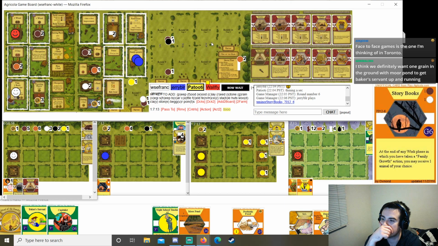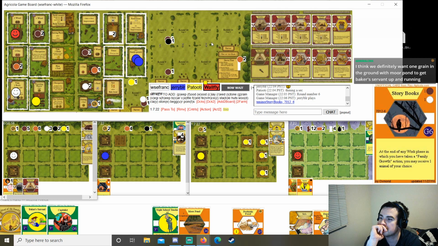Jerryblr gets to grow here with storybooks. That looks pretty good. Definitely want one grain in the ground. Yeah, it's probably worth it to turn 4 clay into a grain that more pond can sow. I agree with that, General Crix. So maybe I don't play stone oven here.